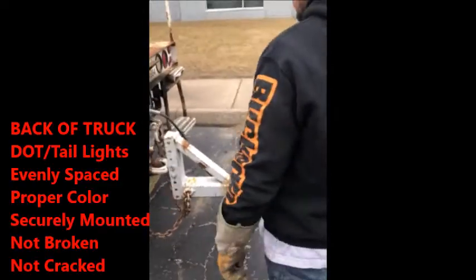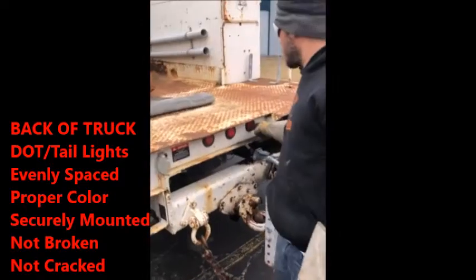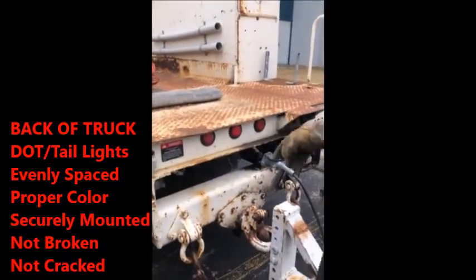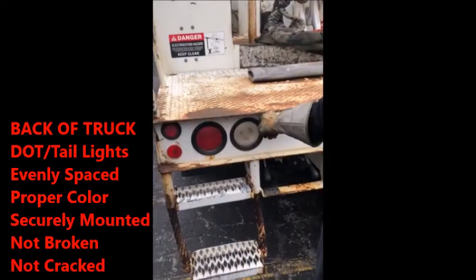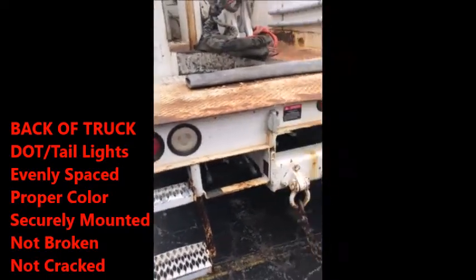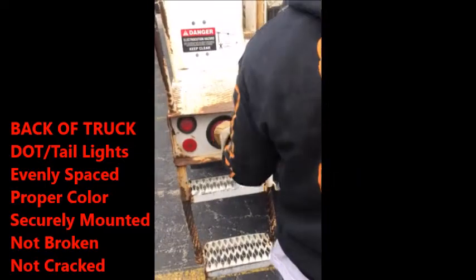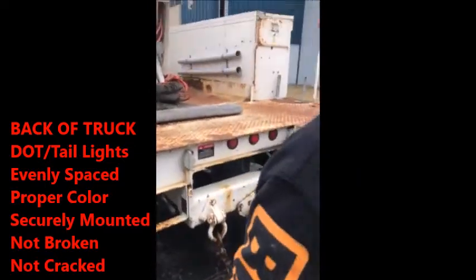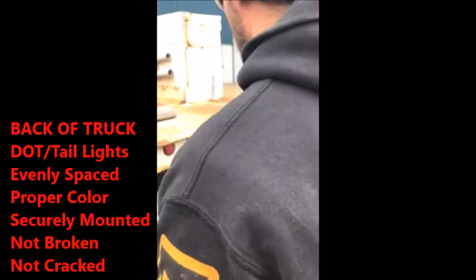So then you got your DOT lights, evenly spaced and properly colored. These are your DOT lights. Then you got your reverse lights, properly colored, securely mounted, not cracked, not broken. Good to go on these ones. And then you have your regular lights. Your lights are proper color, no missing pieces. Lenses are clear and free of debris, not cracked and securely mounted.